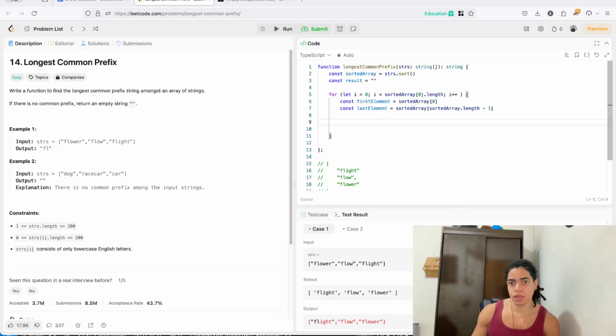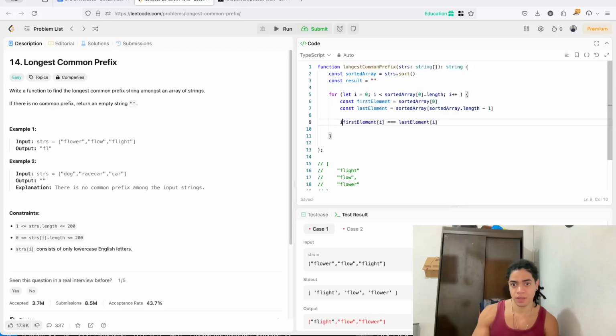And we want to compare their characters: is the first element's character at the first position the same as the last element's character at that position?